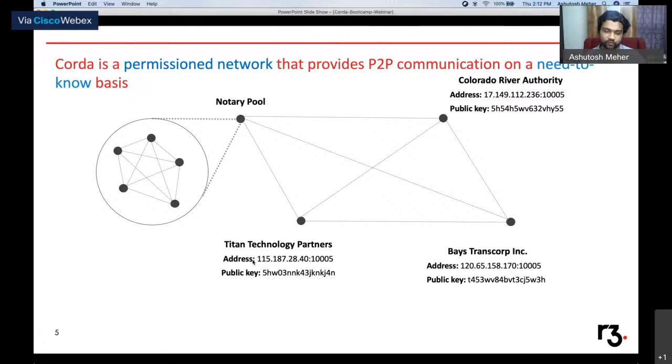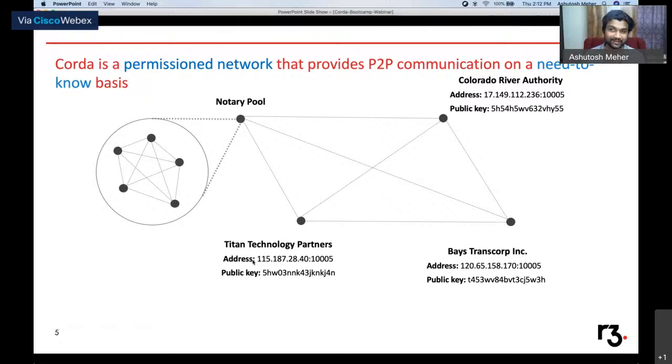Similarly, we have the notary pool. Like I said, it's a pool. It's not a single node. It has multiple nodes, and then they will do some consensus between them to come to a conclusion whether a transaction should go through or not. But the major purpose of the notary is to prevent double spending, right? It doesn't look at the transaction. Now, if I say every transaction has to go to the notary, you might say that it's a privacy leak, right? The notary is seeing what's happening, while we say we stress so much on privacy.